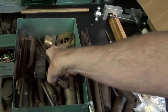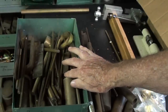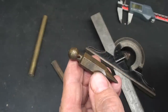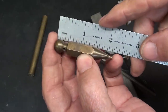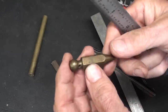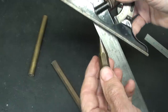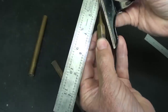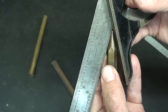So I rooted through my brass box here and came up with both hexagon, 7/16 across the flat, and some 7/16 round. I hope everybody knows what a plumb bob is used for. I'm not going to talk about that, but you can see that it's about 2 1/4 long. That isn't too critical. Make it as long or as short as you want, and the included angle is 34 degrees. That seems to be kind of a common angle, universal among plumb bobs, the ones I've checked.